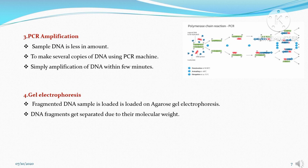Next we do the gel electrophoresis method. In this method, the fragmented DNA sample is loaded on an agarose gel. DNA fragments get separated due to their molecular weight. Low molecular weight fragments run faster and high molecular weight fragments remain near the same place, so that DNA bands will appear.